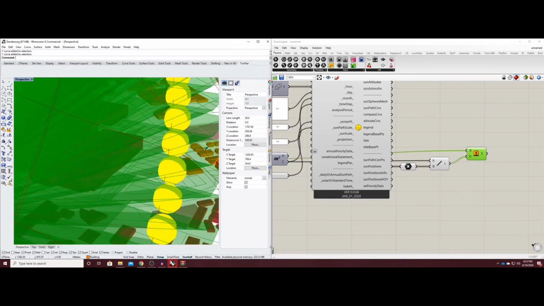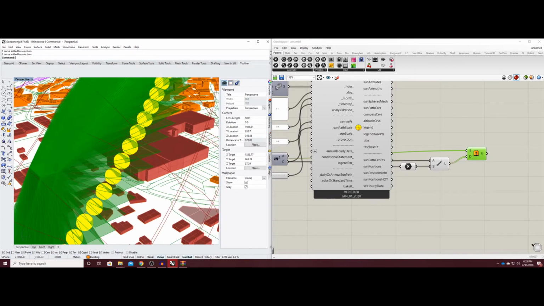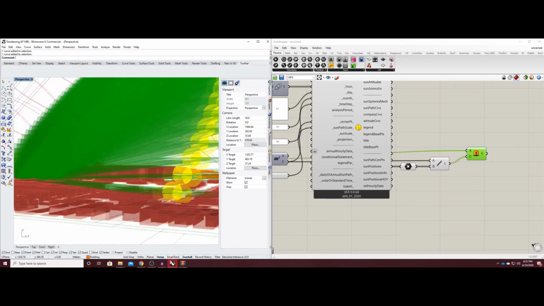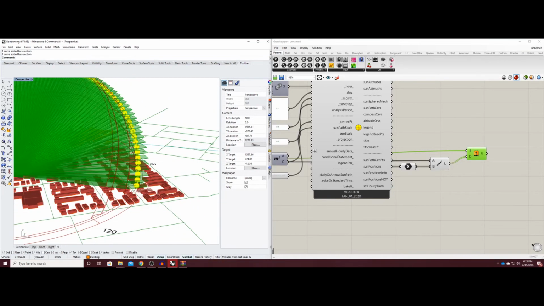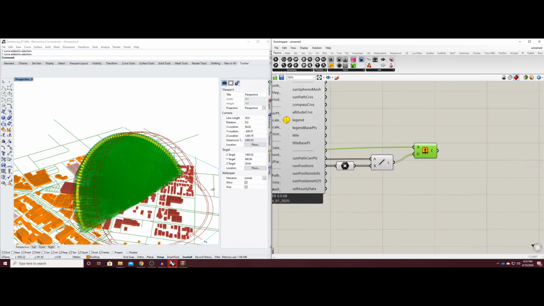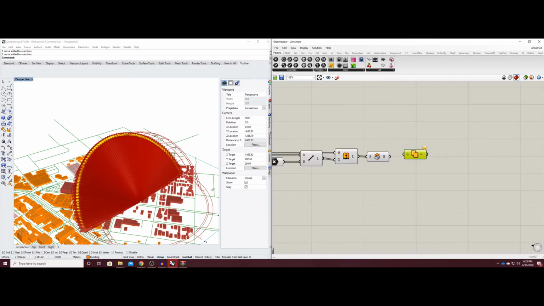It doesn't really matter if the area is, for example, quite flat. And then what you want to do is just to cap it and make it one single volume.